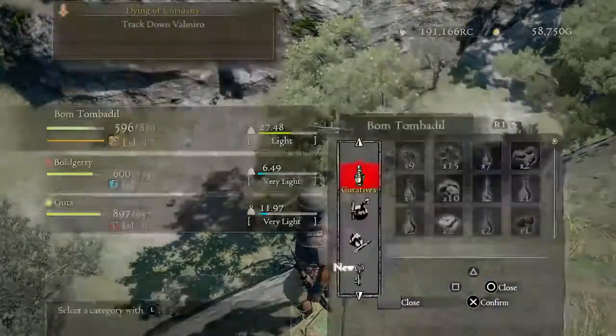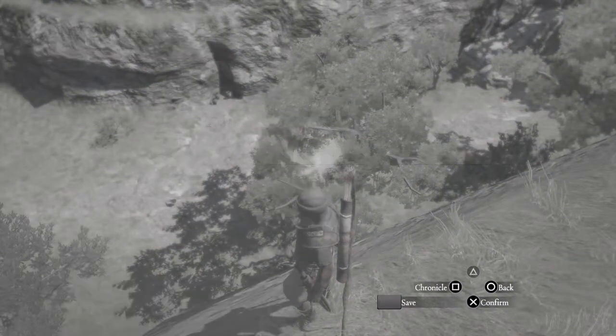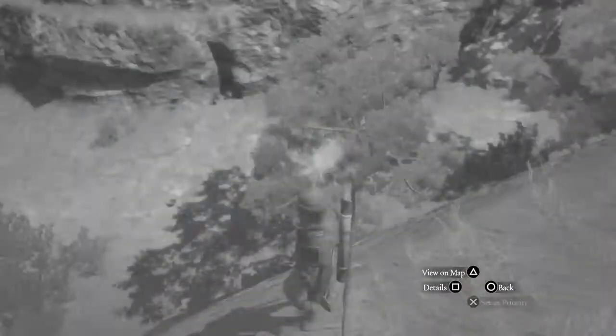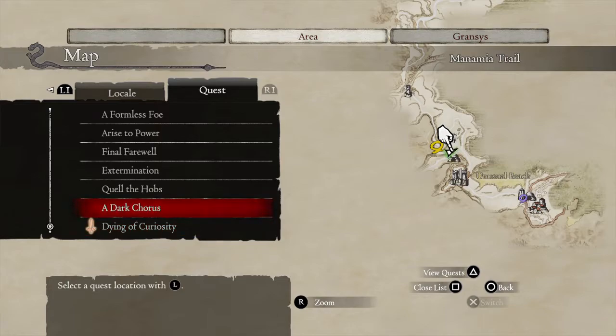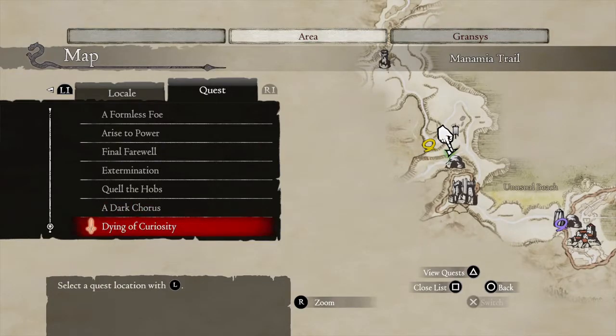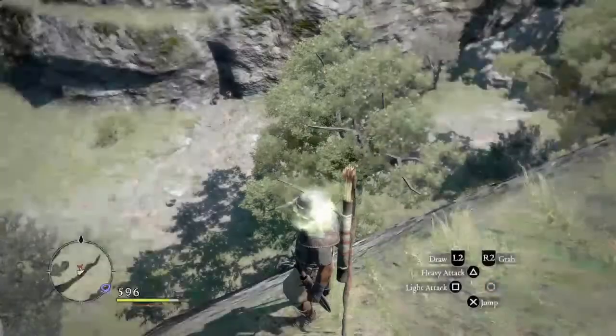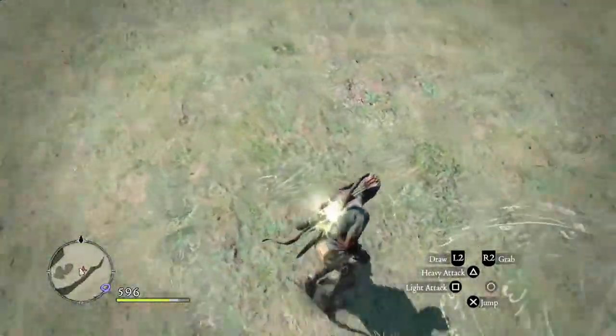Is this where I'm supposed to be? Let's see. You know what? I think they want me to go up the hill. Let me see. Close list. Yeah, they want me to go around this raised part of the hill. So we'll do that.